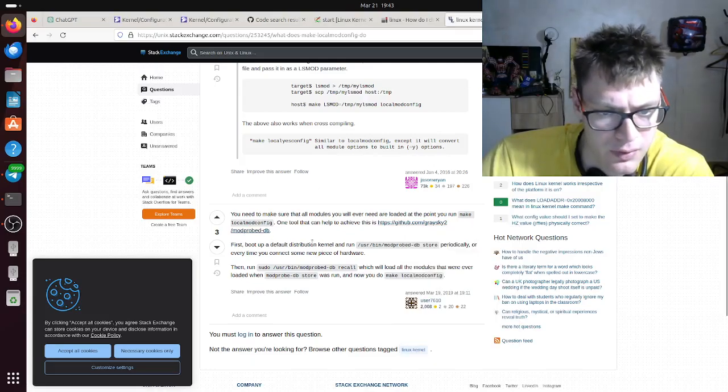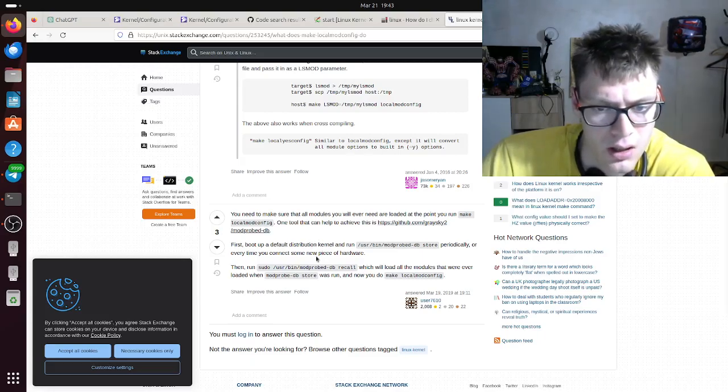First, boot up a default distribution kernel and run /usr/bin/modprobed-db store periodically, or every time you connect some new piece of hardware. Then run sudo /usr/bin/modprobed-db recall, which will load all the modules that were ever loaded when modprobed-db store was run. And now you do make localmodconfig.